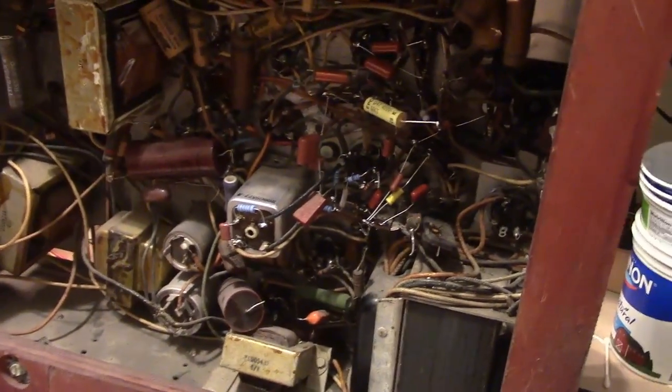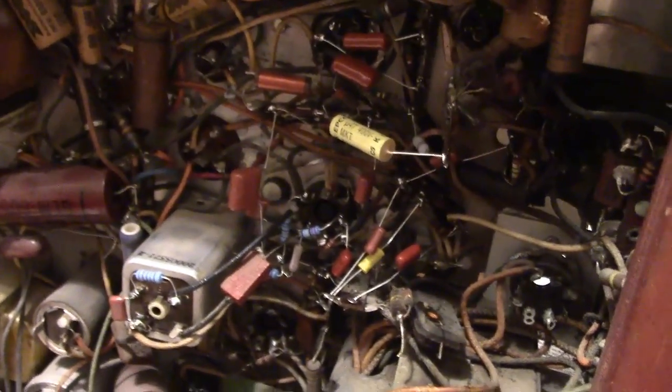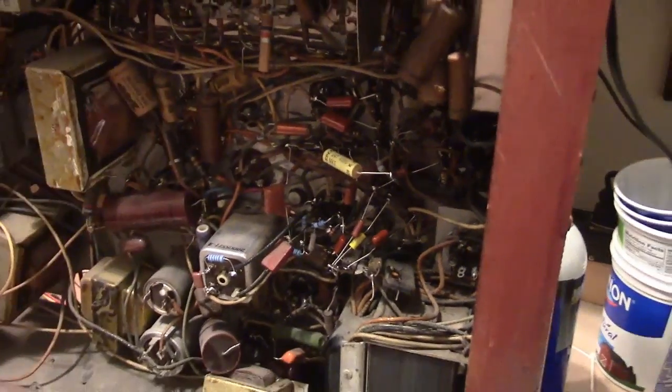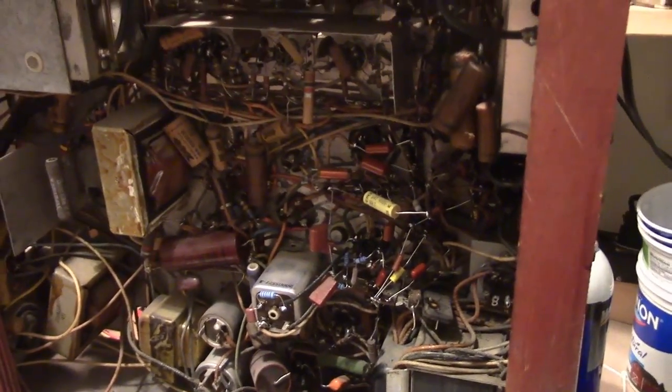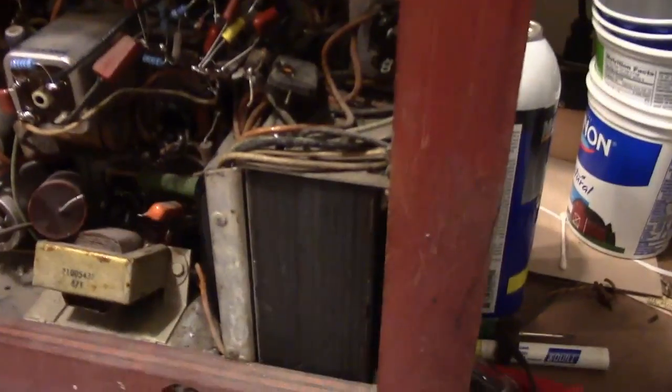Well, by using metal film, which are extremely temperature stable, as are the plastic film caps, it should be a much more reliable set. Also notice the horizontal oscillator tube is mounted on some rubber shock mounts. Very typical of sets. I've seen that in Admirals and RCAs. That tube, or this oscillator, you want to be as stable as possible, otherwise you get horizontal jitters. So they do that to isolate that tube socket from any cabinet vibrations that might be produced by the speaker, or possibly even the power transformer if it hums a little.